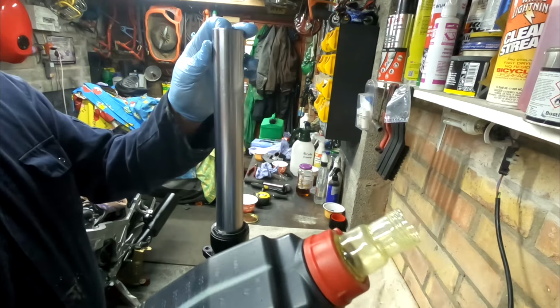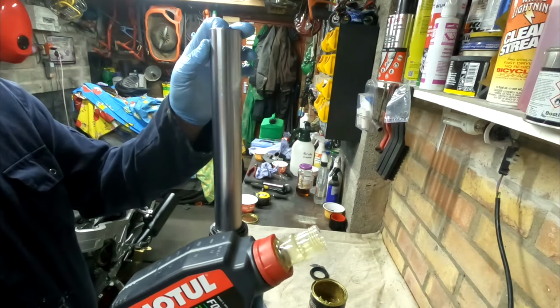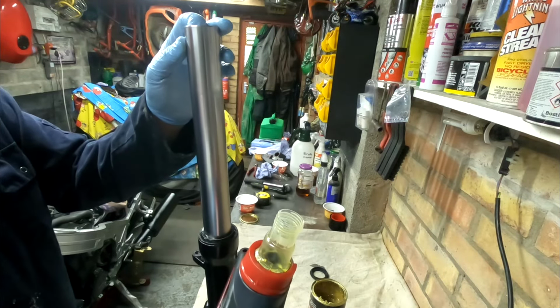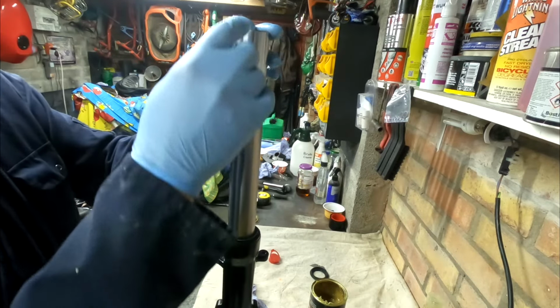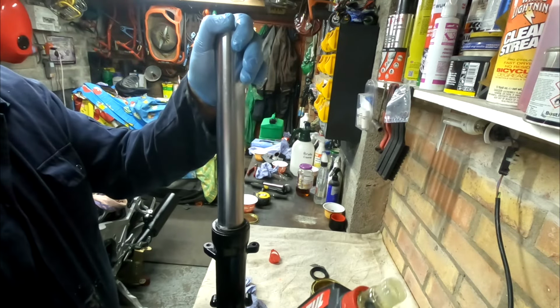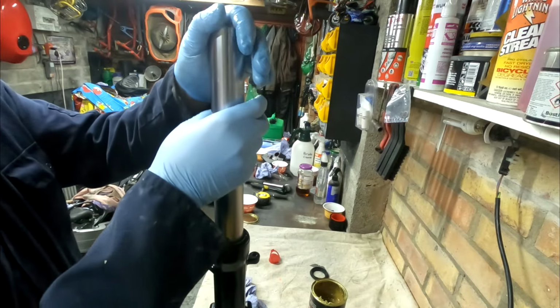The amount of oil I put in here was just very rough. Now some bikes, I think you have to put a specific measurement of oil in, but most of them you have a measure from the top of the fork. Now if it was a specific amount, I would have used something more technical than the bottle, you know, a nice measuring jug or something.